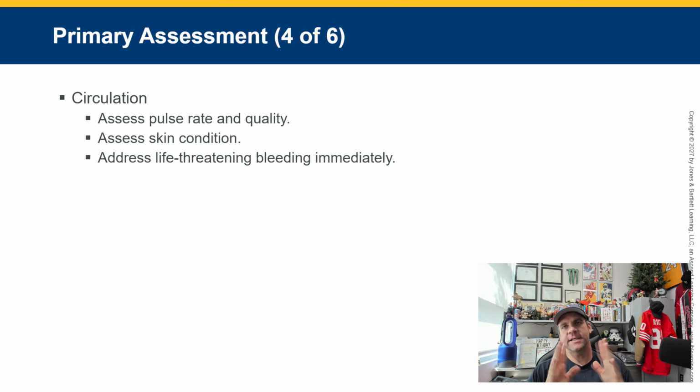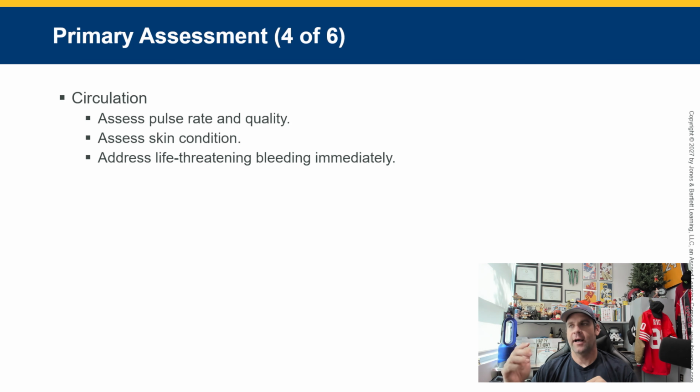Circulation. So, circulation assessment again always begins with a pulse check. Okay, so you should be, again, as the patient attendant, I do like doing a rapid pulse check and a breathing check at the same time. Grab that radial pulse and a carotid at the same time. No more than 10 seconds, so 5 to 10, and you're really just seeing, hey, is the pulse there? Okay, is it fast, slow?